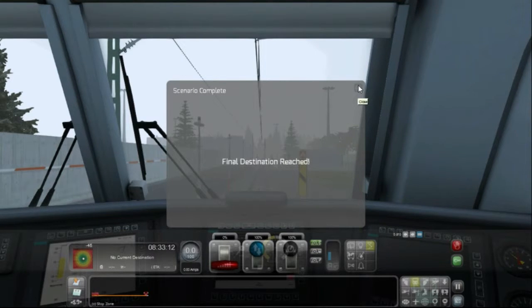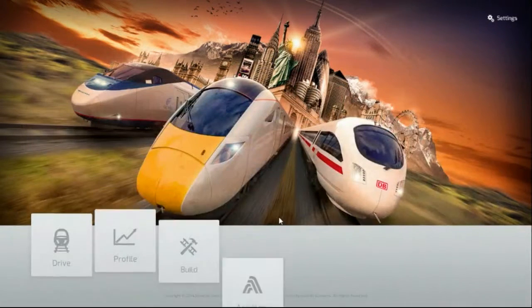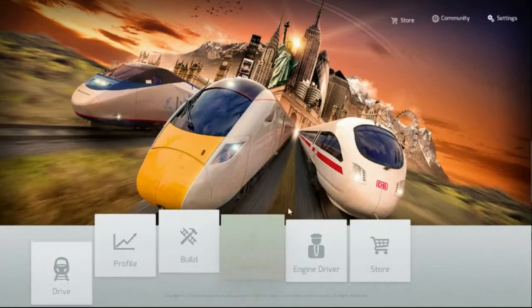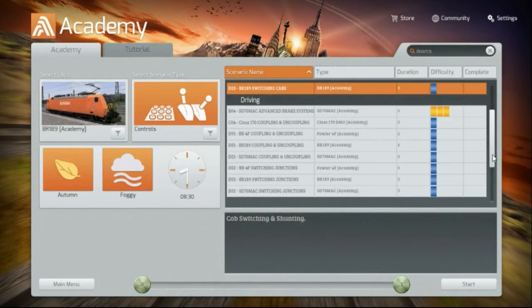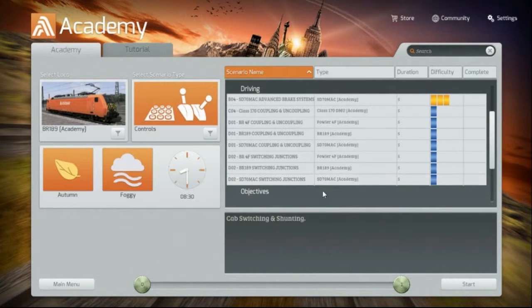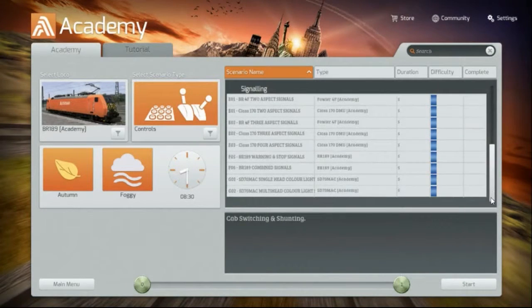Oh, Train Simulator. Debating whether I want to go into the hardest one of all, advanced brake systems. Coupling and uncoupling, I've done some of. I'm not great at it, but I've done it. We have some loading and unloading. We need to do that eventually.